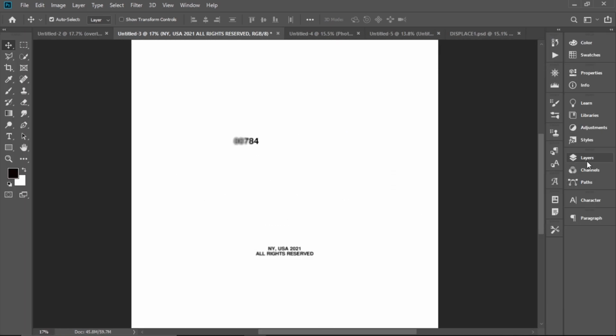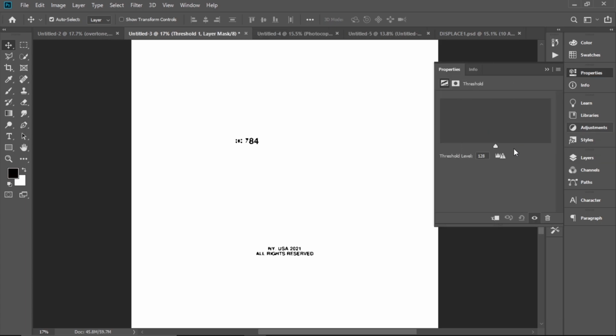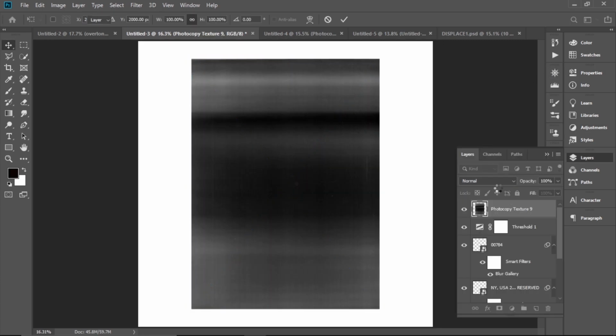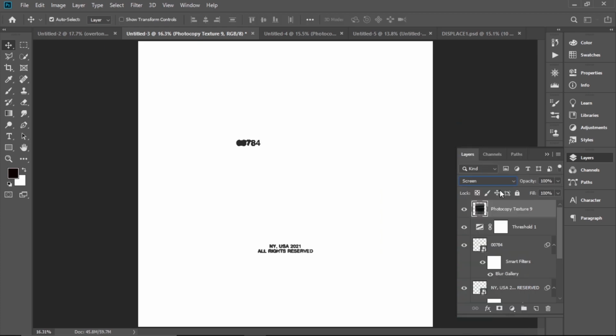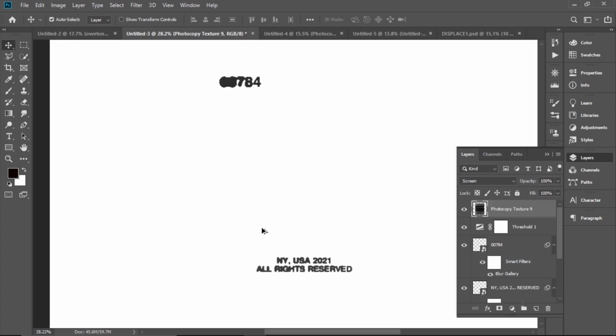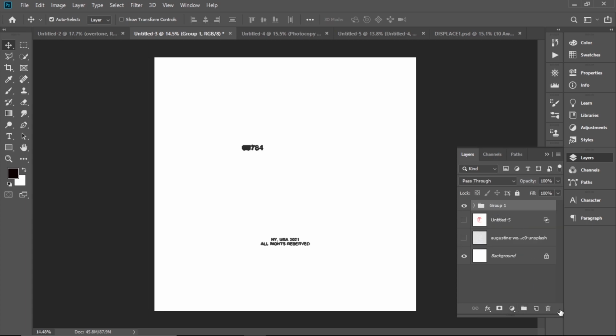Now that we blurred the letters, we go to Adjustment and we go to Threshold. You can play around with these settings and you see how letters start to become realistic. Now we can put a film copy texture over the letters to make them that grayish look. And once you're done, you can export this picture and put it back into your project.